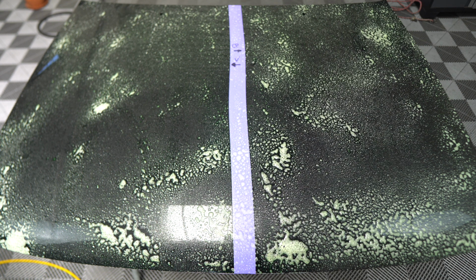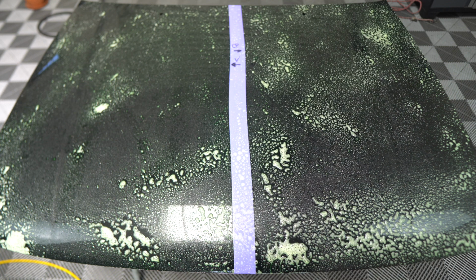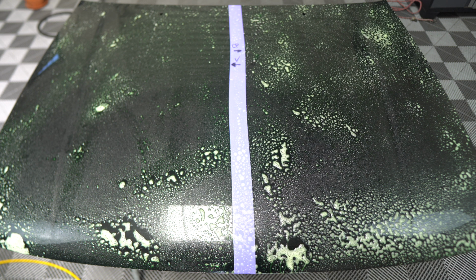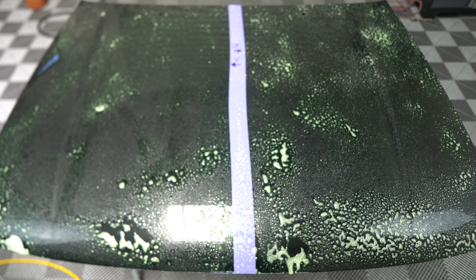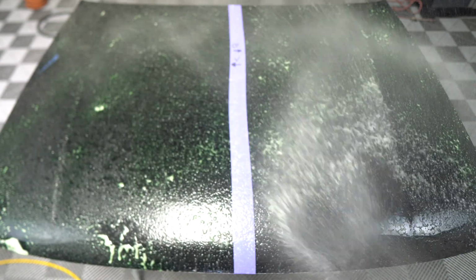Again, when it comes to the torture test, I continue to go back and forth on whether I should rub it in or not. I'm gonna let it sit and dwell a couple rounds, see if we get any differences at all between the couple rounds of not rubbing it in, and then I will rub the product in. So we'll let the liquid clay, I guess you could call it, dwell for a little bit here. And what I'm looking for when I have a product on the panel like this is, is there any difference, or is there anything even starting to happen with the product on the panel? And sometimes when we get lucky, usually with Chemical Guys products, it comes off with just a rinse. So that's why I always look for that.